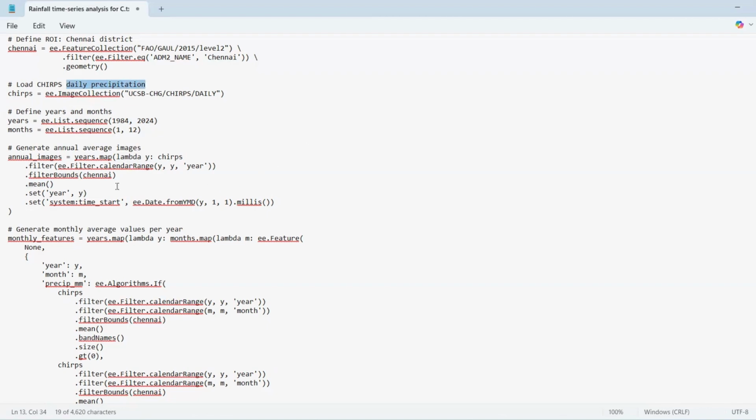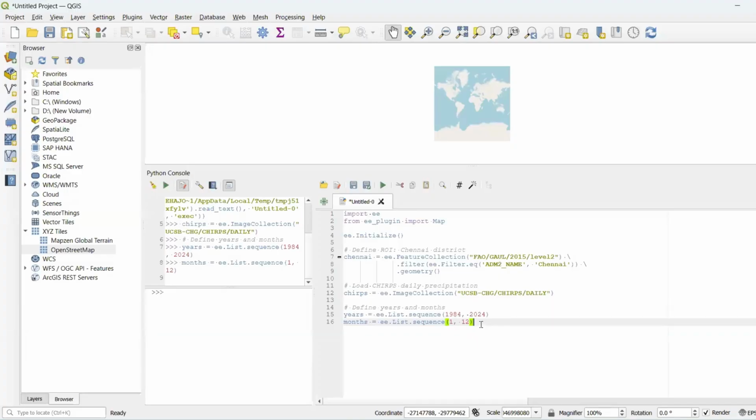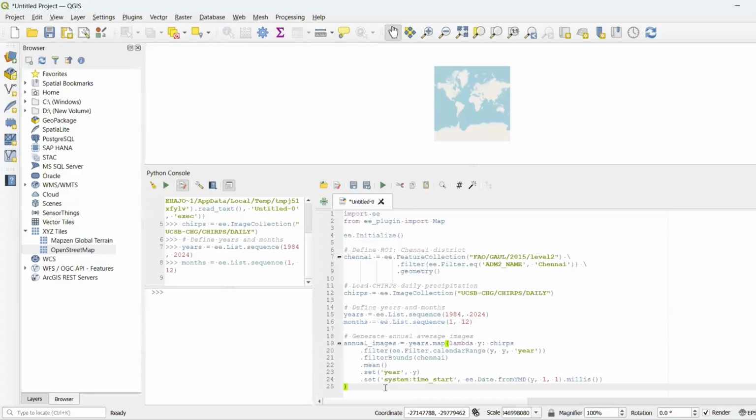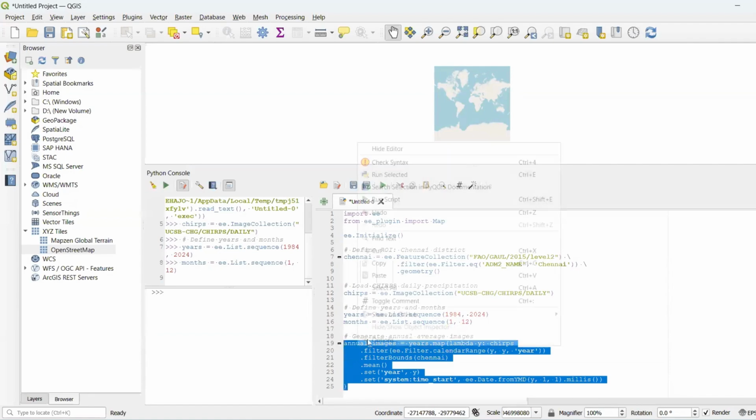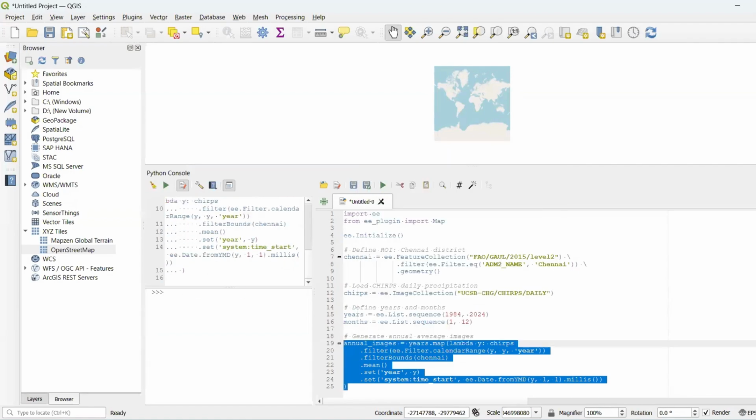So we want to calculate the mean for the entire year. The image that you will get will be the mean of a particular year. Let's run this. Copy it from here, paste it, select this much and run selected.